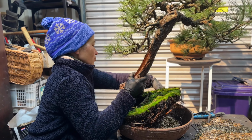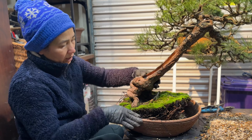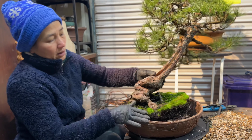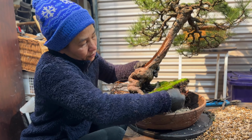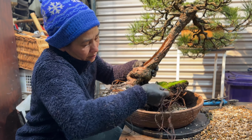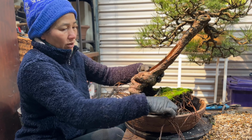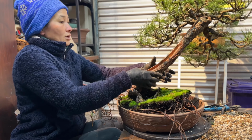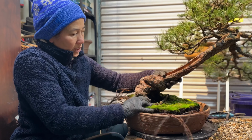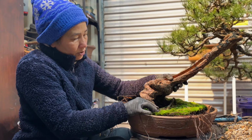Leave some of this root outside that is a little bit long. Don't squash it underneath the pot like this. I'll show you why we do this for the round pot. So take the root outside, the longer one. You can cut this completely, but I want to keep this healthy root. You wiggle the tree until it hits the bottom of the pot, but not too much.